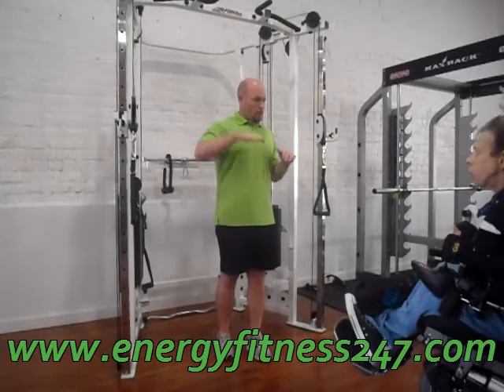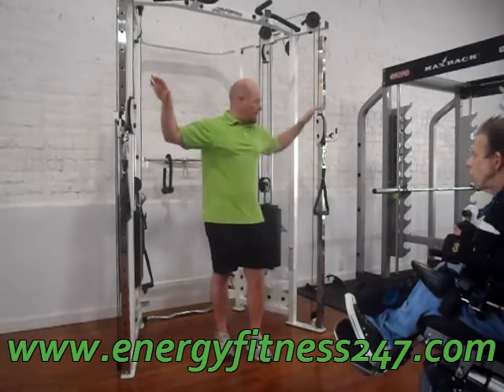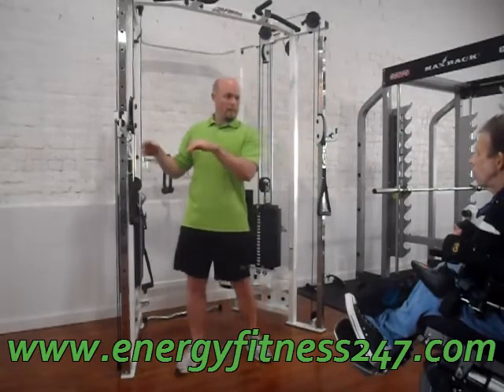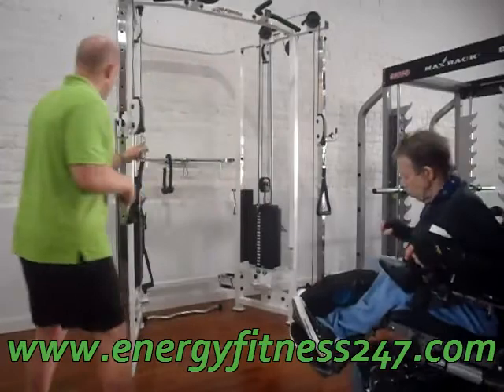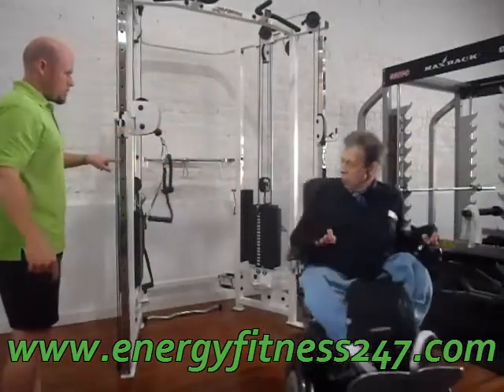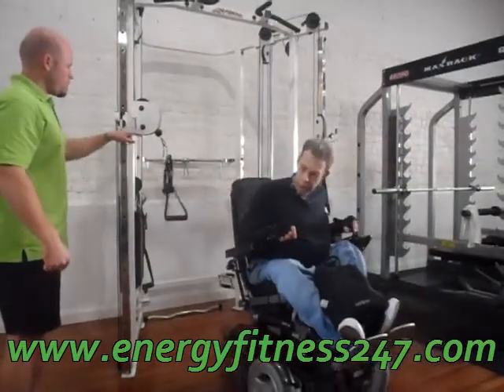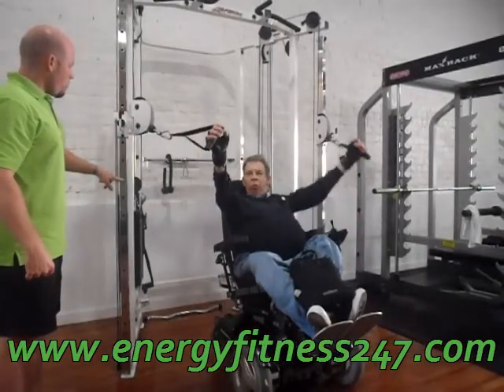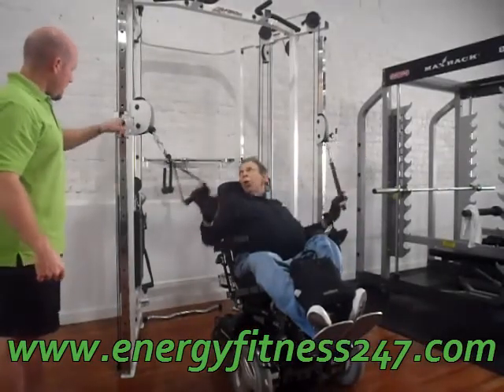You can adjust your seat height, or you can bring these up and down. What I'm going to do is bring this down. Make your adjustment so that you bring it down to about chest level — because right now that's way above my chest. So we want to make that adjustment.